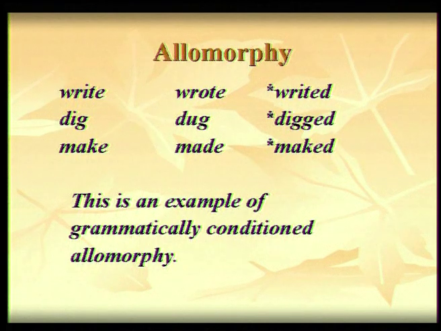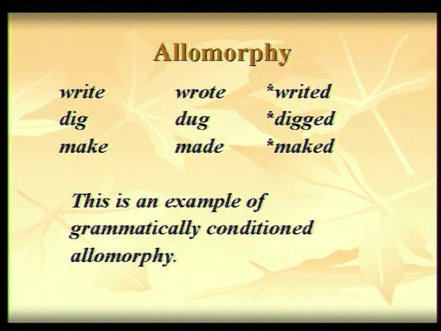In some unpredictable cases, the expected morpheme or morph does not appear. The past tense morpheme ed is not seen in the past tense forms given here. That is, write has the past tense form wrote and not the expected righted. Similarly, dig has dug and not digged. Make is made and not maked.